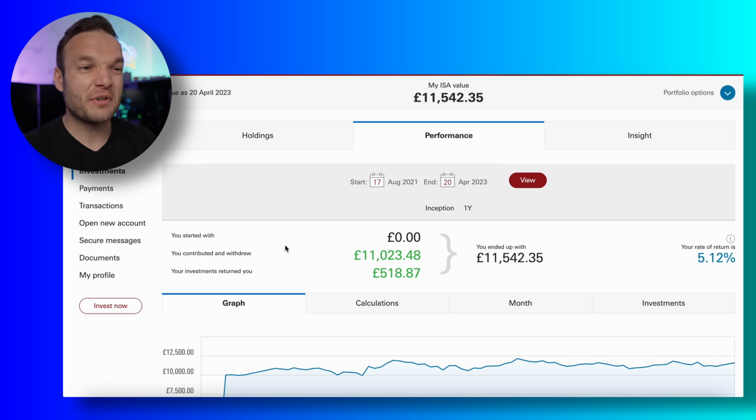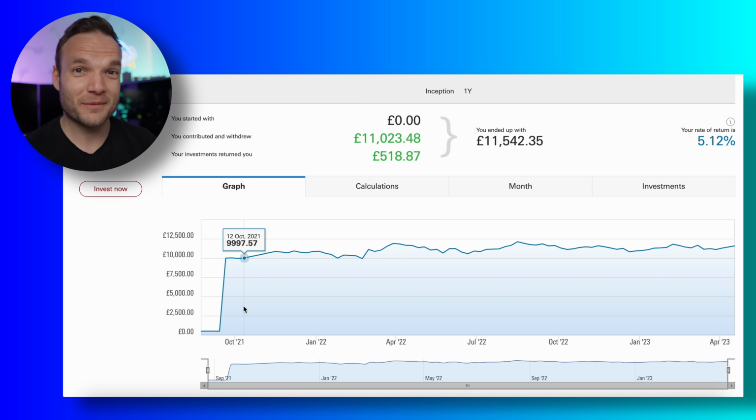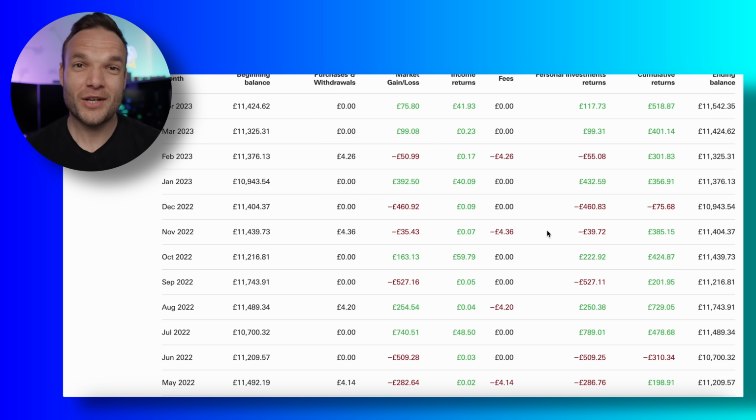So it's been pretty steady, but not a huge amount has happened over those past couple of years, as you might expect in the stock market, and it's been well diversified and not in a few crazy hype growth stocks. Going back month by month, you can see 2023 has been not too bad so far from a growth perspective in terms of seeing those green returns. As always, like I say to many people, I'm not really bothered about the monthly changes in the stock market, and the more time you invest, at least for me, my perspective, the less I'm interested in those daily swings and different changes in the stock market over those many months. But it's still good to go back and kind of reinforce and check yourself.